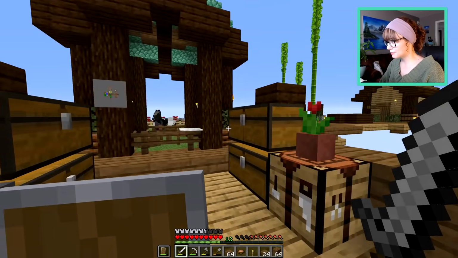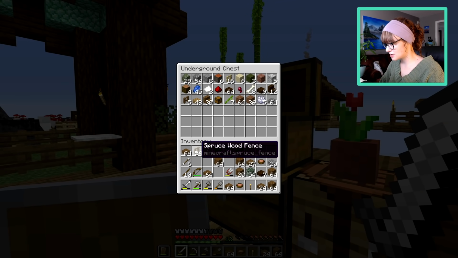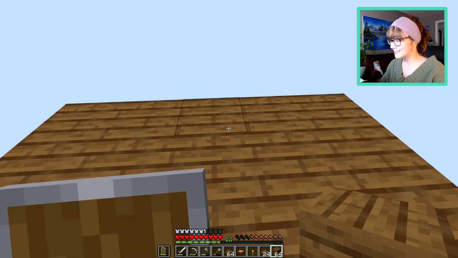All right, am I mentally prepared for what I'm about to take on? Let me get rid of anything valuable that I have on me. Yeah, that's fine. And up we go. So I'm gonna do a fancy design with this.